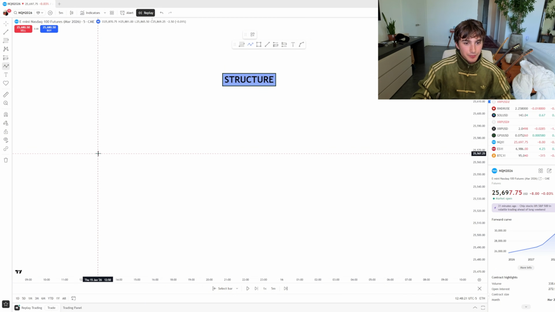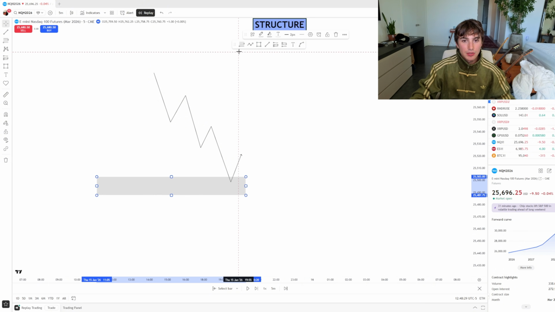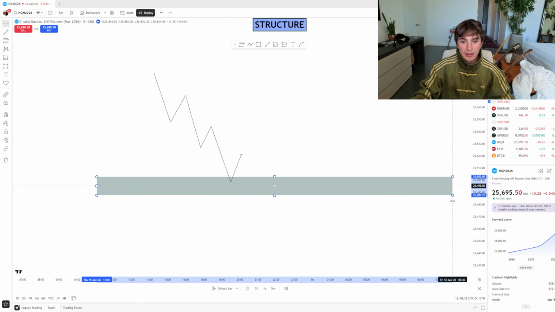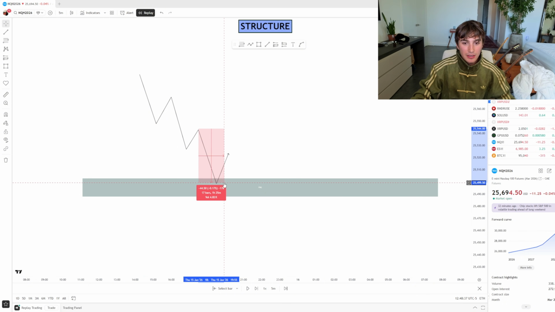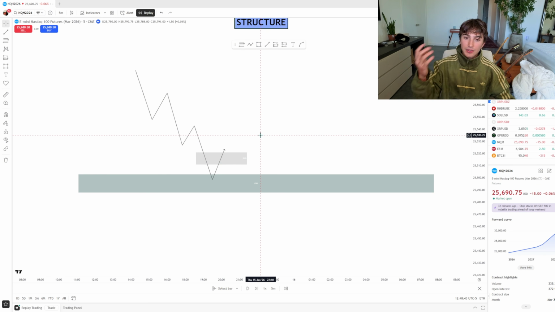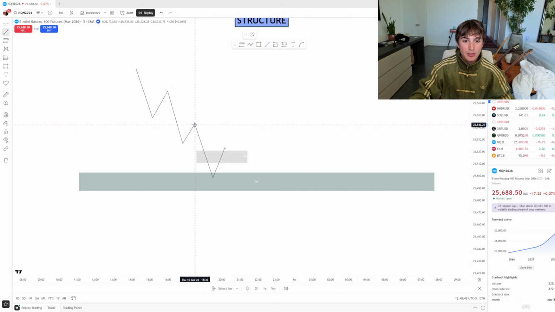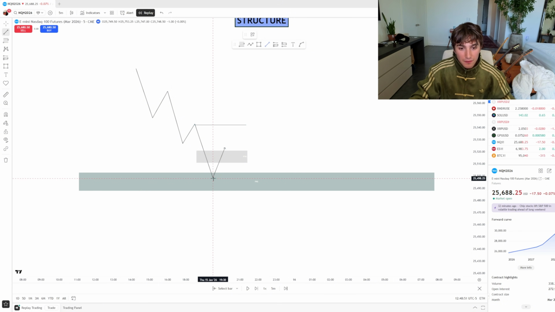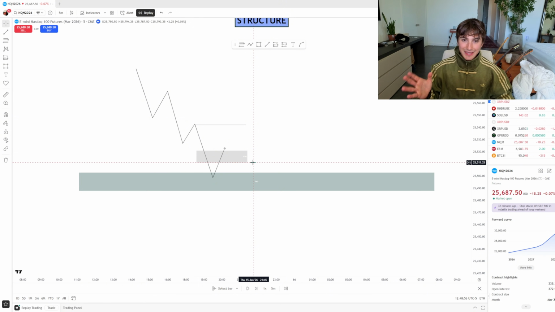Let's put it this way. If I want to take a counter trend trade, I want to make sure that the leg after we tap into that higher time frame key level, I want to make sure that we have a clean manipulation leg down and then a clean inverse to the upside. And how do I know if I have a clean leg, if I have good structure? Well, I should have a very blatantly visible swing high, internal high here where I put my TP at, and a very blatant swing low where I put my stop loss at, right? And this is generally speaking what good structure looks like.